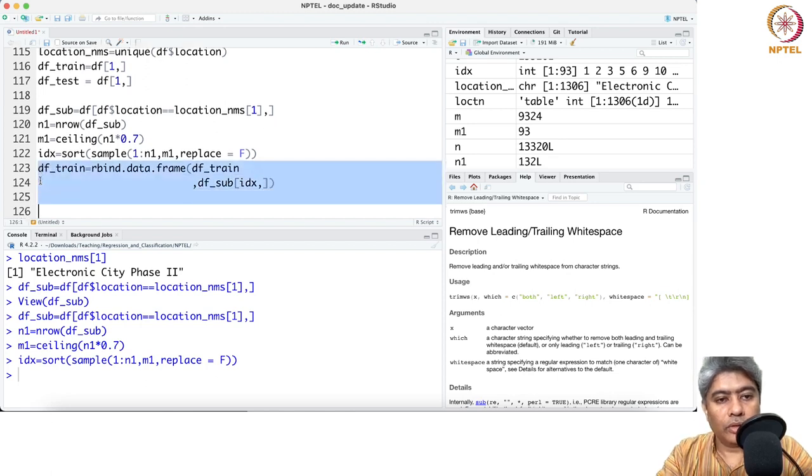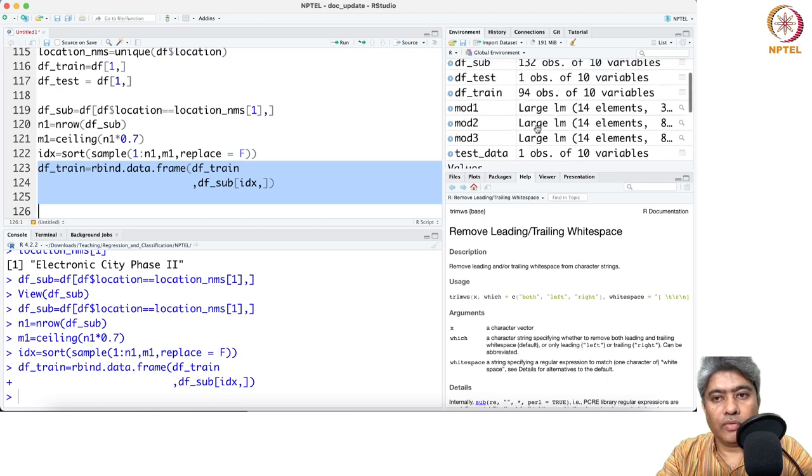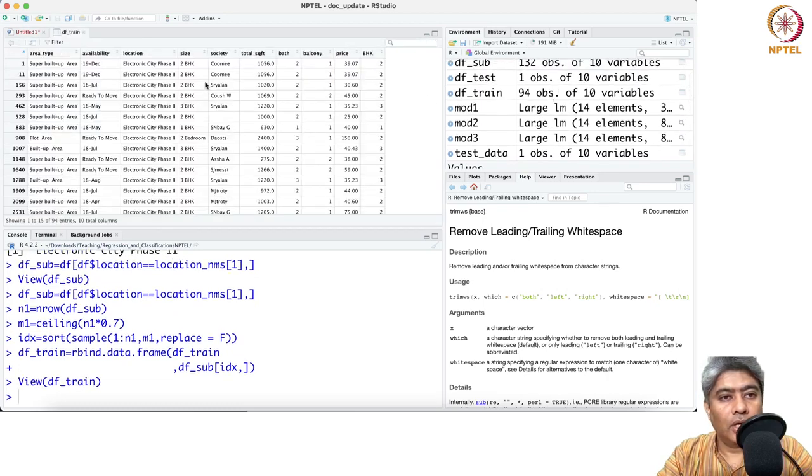If I do that, now you have df train as this.